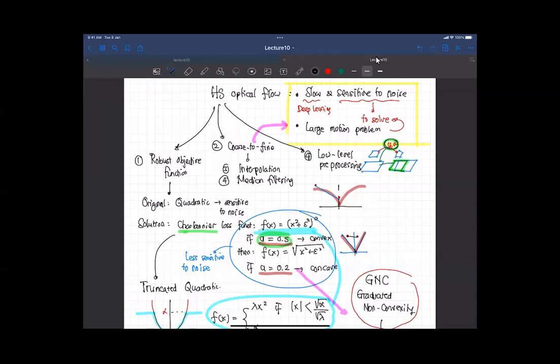So we decompose the image into two types of layers. One is called the texture layer and the other is called the structure layer. Presumably the idea is that the noise along with edges will go to the texture layer, and the structure layer, which is about the surface, will be less noisy. So you use the structure image as the input of your optical flow, because in that case it's like denoising, removing the noise from the input image. That will be another story here in the low level processing, which is dealing with noise, or denoising.